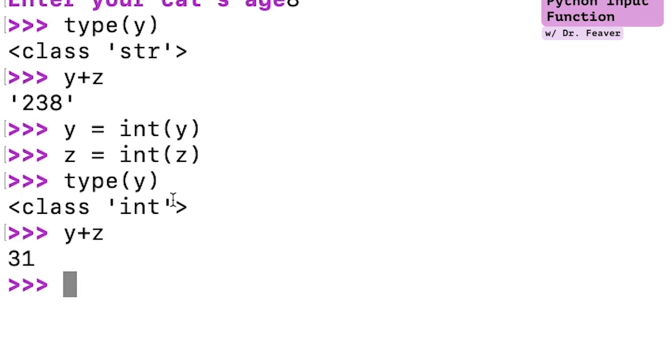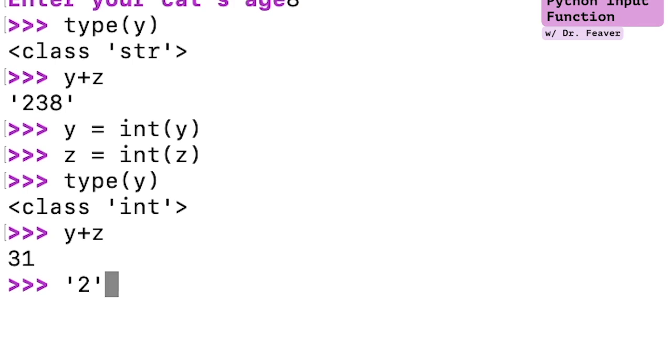Usually when you're adding integers, you want it to be the sum of those integers. 23 plus 8 is 31. So this is just something you have to be very aware of. And with practice, you'll become more aware of it, because when I added the two strings, it's not like it gave me an error or said invalid output or anything like that. It was just like, okay, here you go. Here's a new output. And then, you know, if you make it into an integer later, then you're working with a completely wrong number, and that obviously is very problematic.